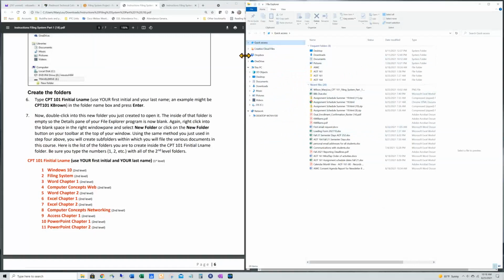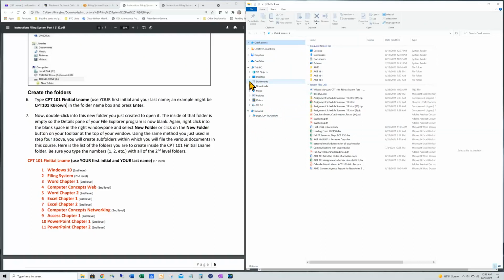I can close that, but I'm going to see down here under This PC any folders that have already been created by default, and I can see anything else that's added to my computer. What I want to do for this project is click into Documents.